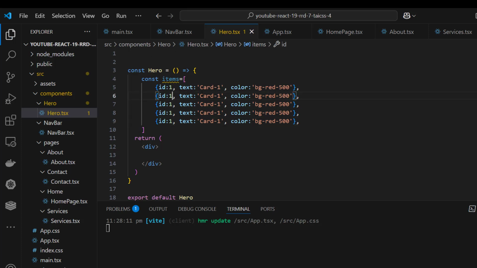So this is id 2, card 2, and it should be bg-blue-500.